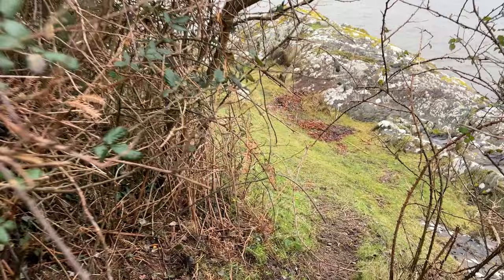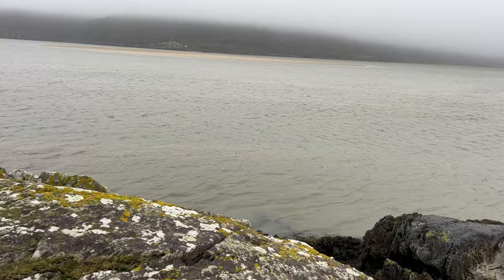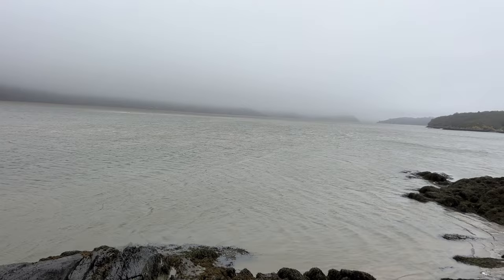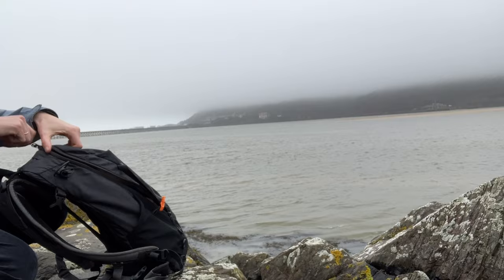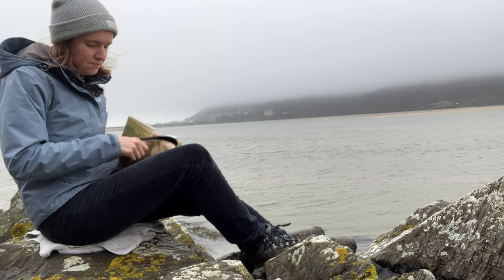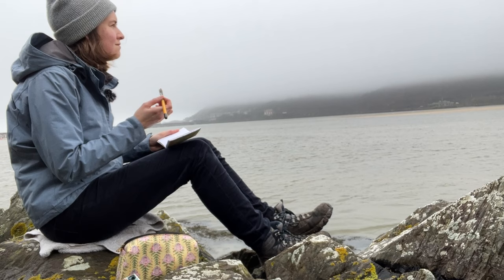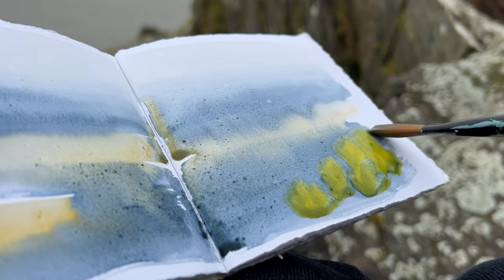This has become one of my favourite places to work, through this patch of brambles. It's quite hidden away and it's really beautiful. There's normally a really dramatic view of hills here but it's been misty the last couple of days — they're such a prominent feature and then they just disappear when the mist comes in. I thought I'd perch here and do some sketching. This is actually the spot where I created a reduction print a couple of days ago when my friend Sam was filming me.